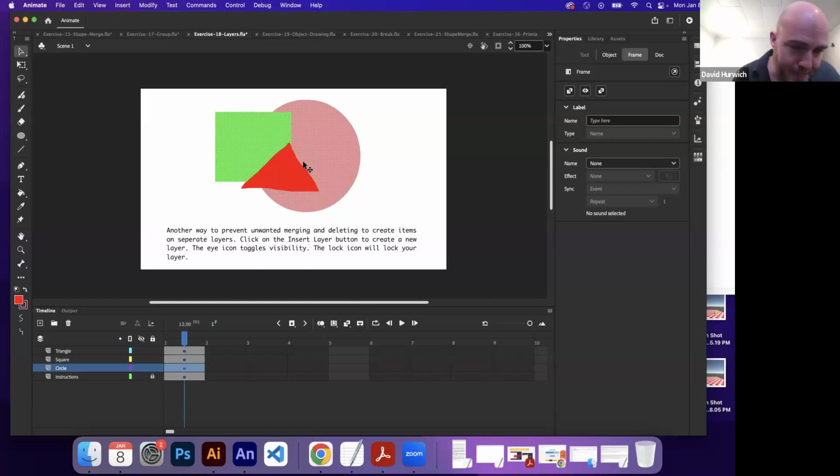At any point, if you want to reorder your layers, you can always do that. Take a layer, click and drag it. Hopefully you can see that little black line. That black line represents that I'm changing the stack order. So if I put the circle on the top, now it is in front of everything else, and it's actually blocking the items behind it. I can move it down a slot. Now it's between the triangle and the square, or I can take this layer and drag it down. So this is what's called my layer stack.